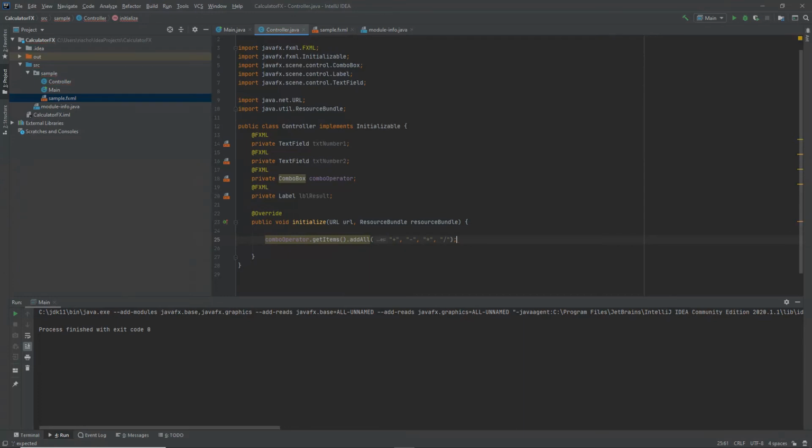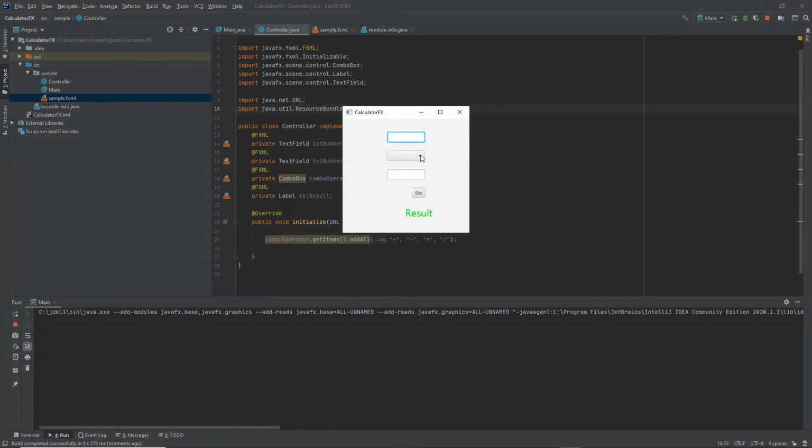If we try to run the application again, we will be able to see all these options already added to the combo box. These are the options. As you can see, we can choose any of them, but we can't have a result yet because we haven't specified what to do when clicking this button. This will be specified in our next step when we define the events of the application.